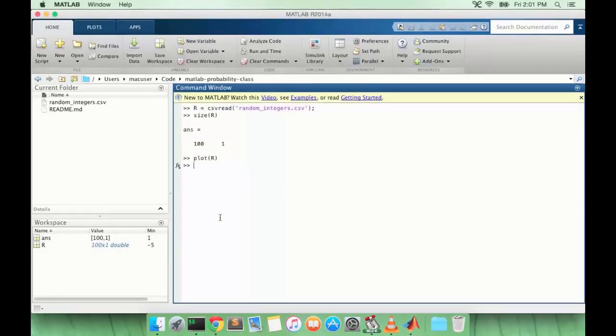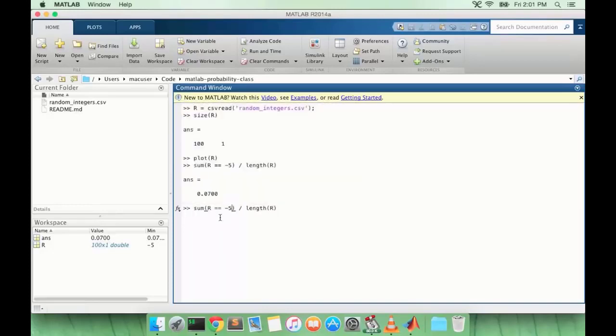So now let's say I wanted to calculate the probability that R is equal to -5. How would I do that? So one way is I could sum all the values where R is equal to -5 and divide it by the total number of values in R. So that gives me 0.07.